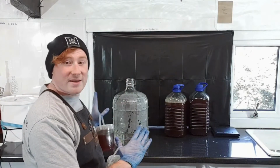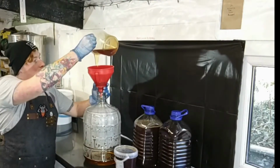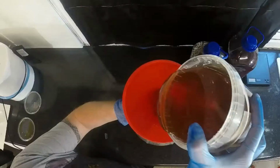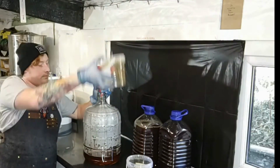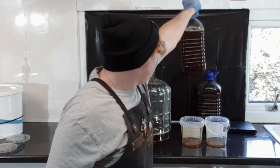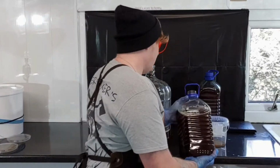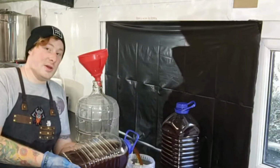So next what I'll be doing is I'll be adding our honey, and then our tea to our fermenter. While that's slowly pouring into our fermenter, a good way to get all your honey would be to grab your tea. Just pour it into our little honey pots. Just a little bit.